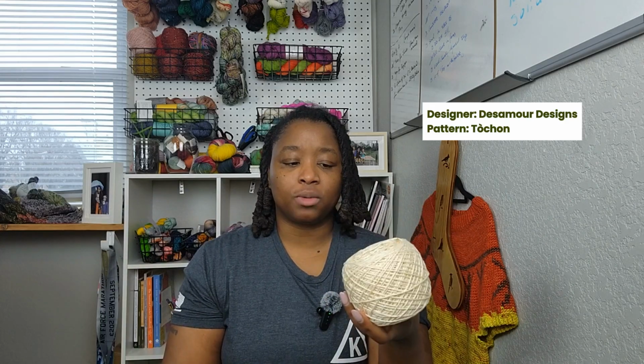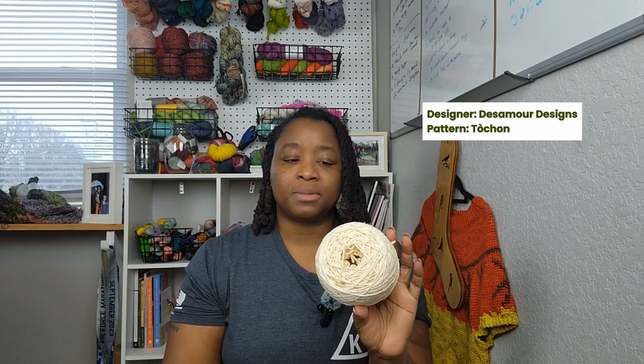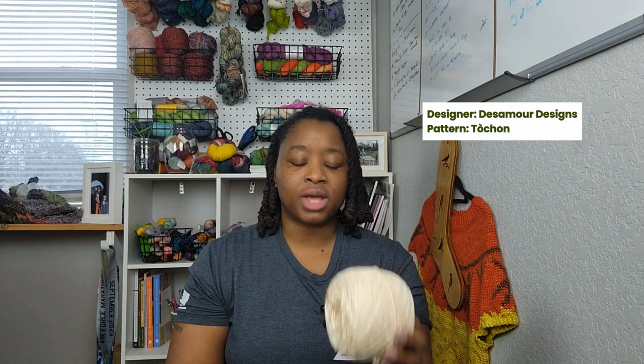I'm going to use my torchon pattern. It's available on my website for free. I'm going to just make a bunch of little torchon, which are dishcloths for the kitchen, just so I can have some on hand. I don't like using paper towels in the house, so this is always my resource. Instead of having to go out and buy a bunch of dishcloths, I'd rather make it. And I can put a little texture and my own twist on them.